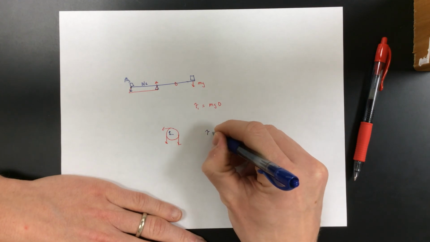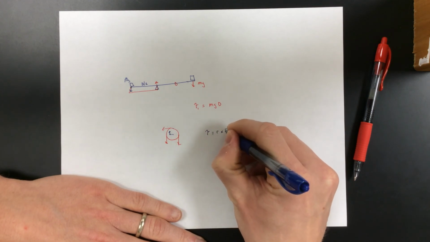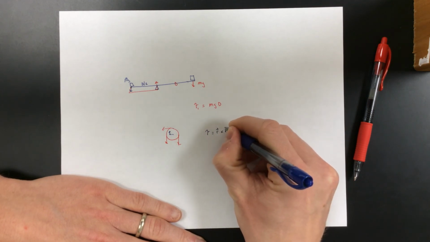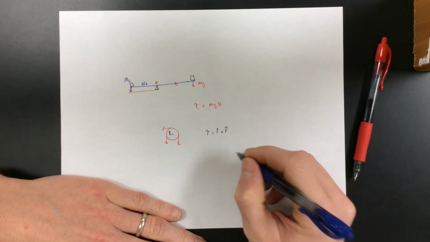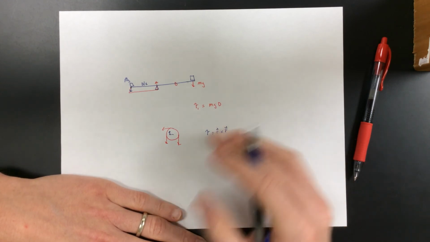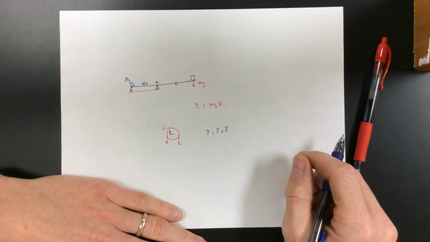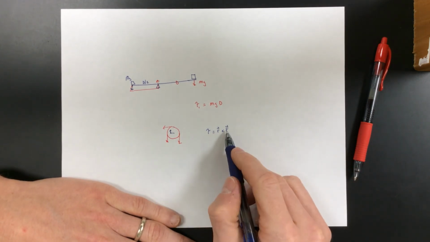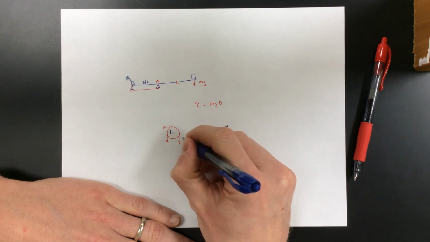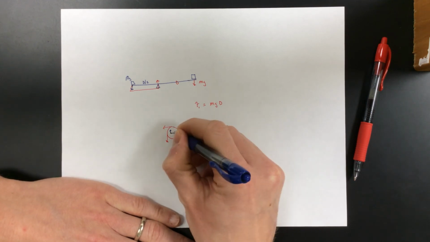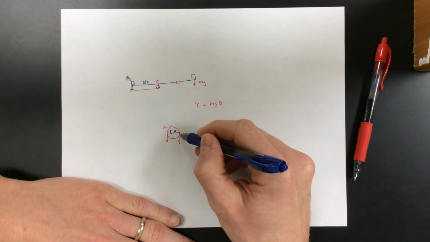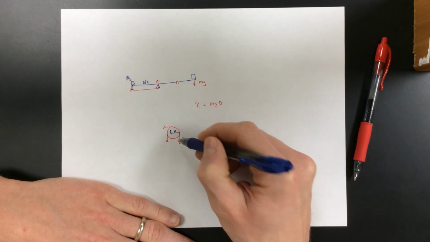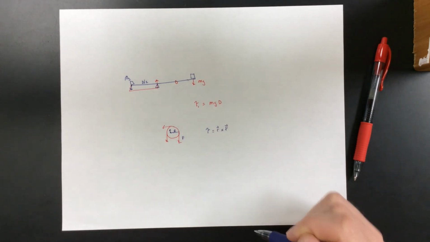Again, all torques are of the form r cross F. Find the lever arm and make sure it's perpendicular to the force. If it's not perpendicular, then you typically are going to take some cosine or some sine piece of it. If they are perpendicular, then you can just multiply the two together. And if you have a situation like this, where that's your F, that's your r, well, they're already perpendicular, right? The force of the string is indeed tangent to that circle. Okay?